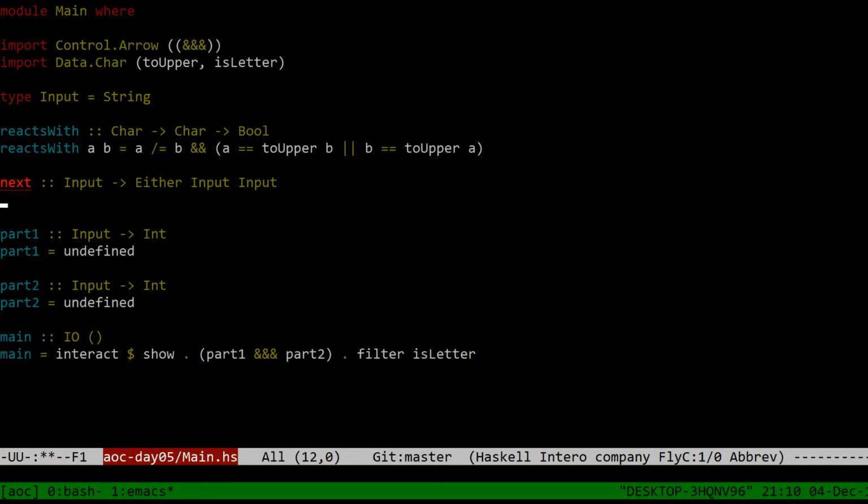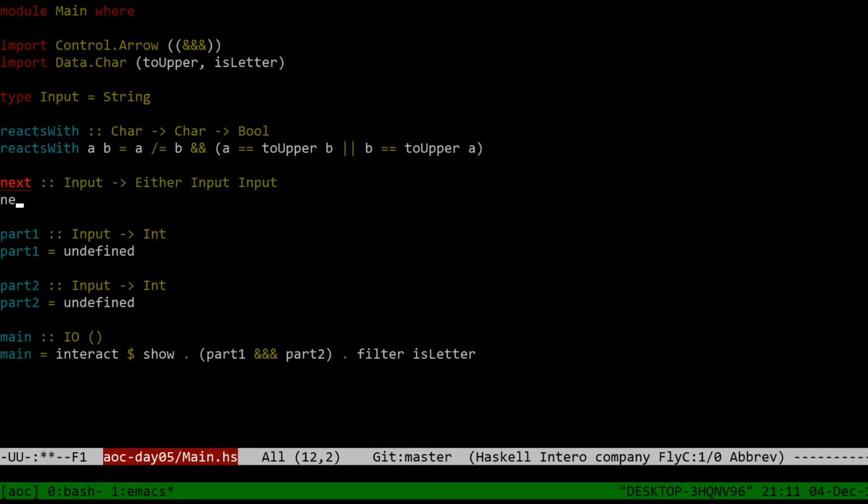So basically I want next to look at a string, and if it finds a single change to make, it should make that change and return Right the new string. And if it finds no change to make, it should return Left the original string. That will be somewhat convenient because of the type of forever when applied to Eithers.